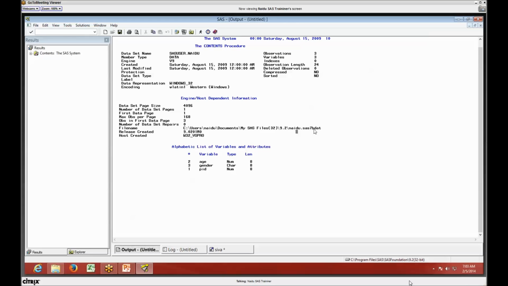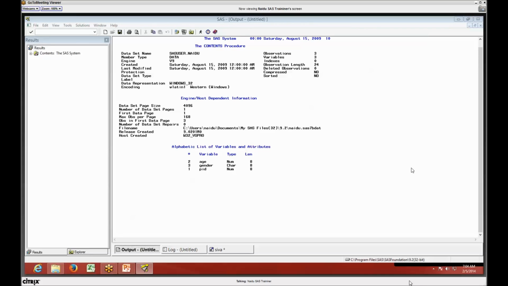And one more thing, have a look at it. The variables are displayed in alphabetical order. But how did we create them? We created PID first, after that age, and after that gender. So 1 is the first variable, 2 is the second variable, and 3 is the third variable. How will you bring the variables into the proper order, 1, 2, 3? Right now it is displaying alphabetical order wise. That's the reason why A first, after that G, after that P you are getting it.